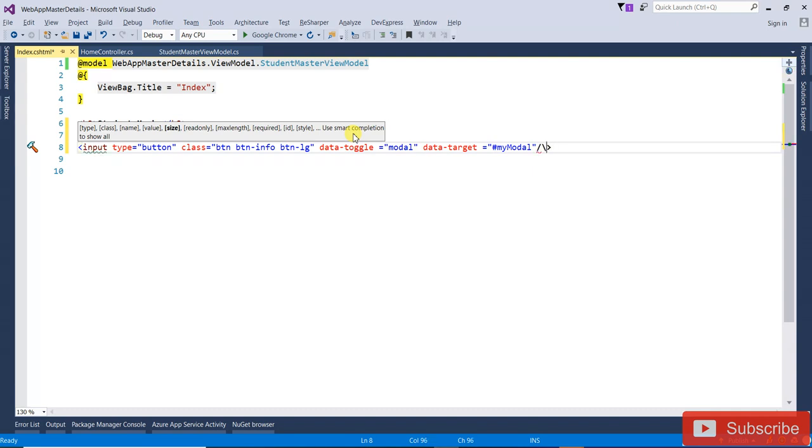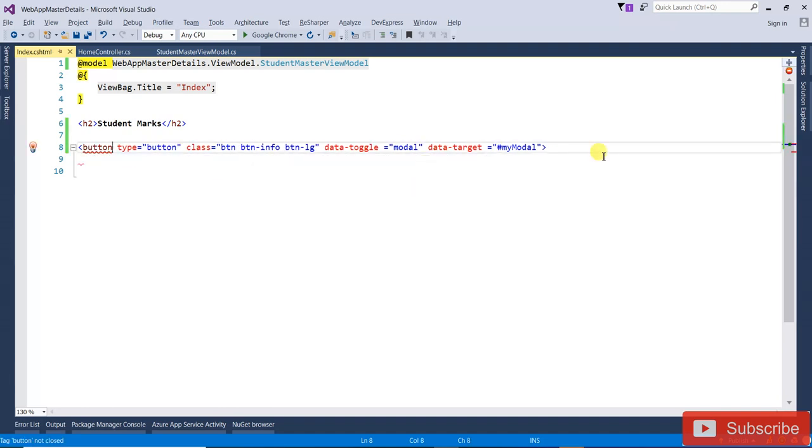So here change this one to button, and give the name New Student Marks. So close that button.